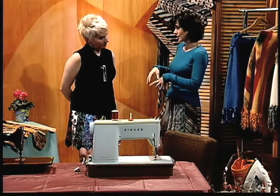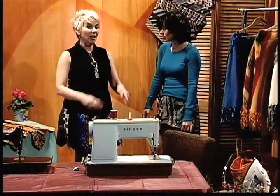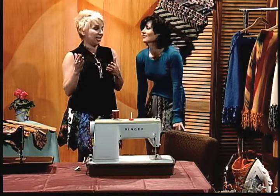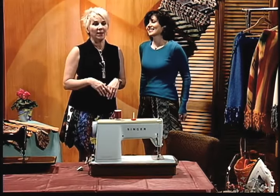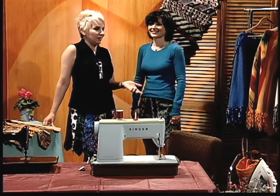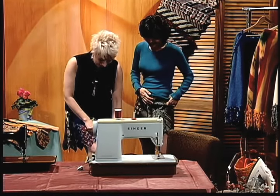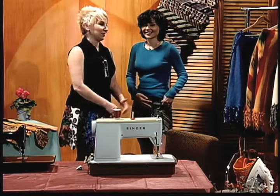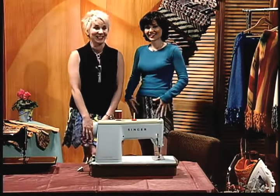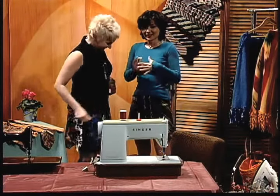Now, did you suggest I go buy the ties? No, don't go buy the ties — not at a full price store unless you're so in love with a particular tie that you just can't stand it. Go to somebody's closet or ask somebody who had an uncle or grandfather who passed away and has some old ties. This skirt has her husband's tie in it, and somewhere in here is their wedding tie as well.